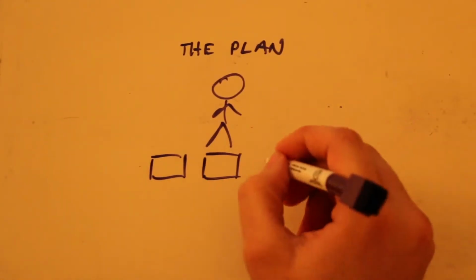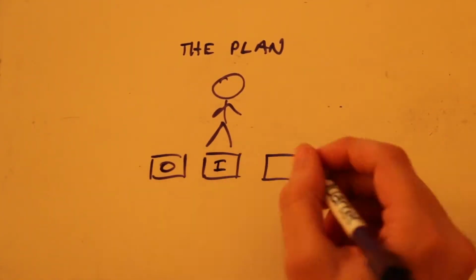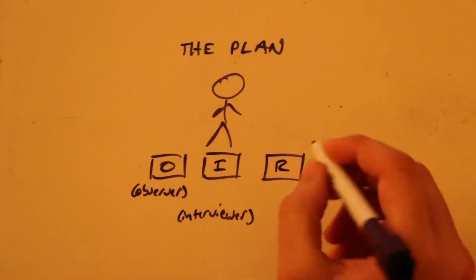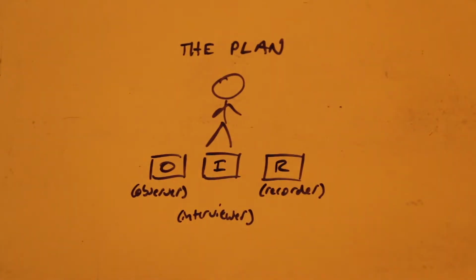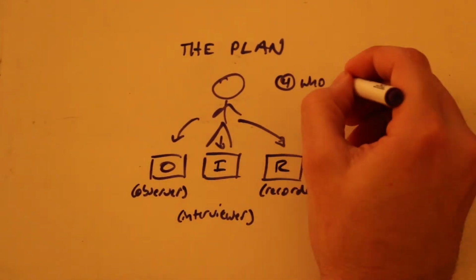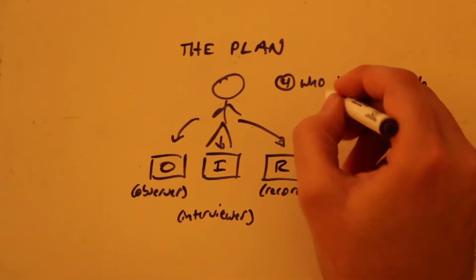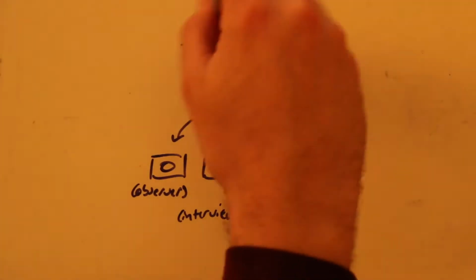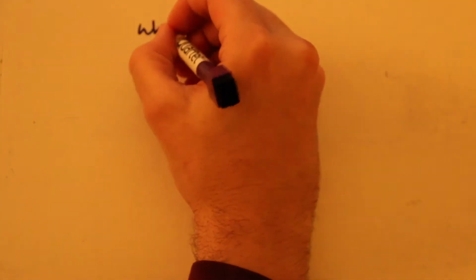We really need to subdivide it into 3 categories, including an interviewer, an observer, and a recorder, just like when we're conducting focus groups. However, these roles are much different. The observer still observes information. The interviewer this time is actively seeking out people to listen to and take notes from. It could be in person, it could be just videos on the internet. And we also want a recorder who will record all the information and start the qualitative coding process. Now that we have a plan, we can actually dig into the information.